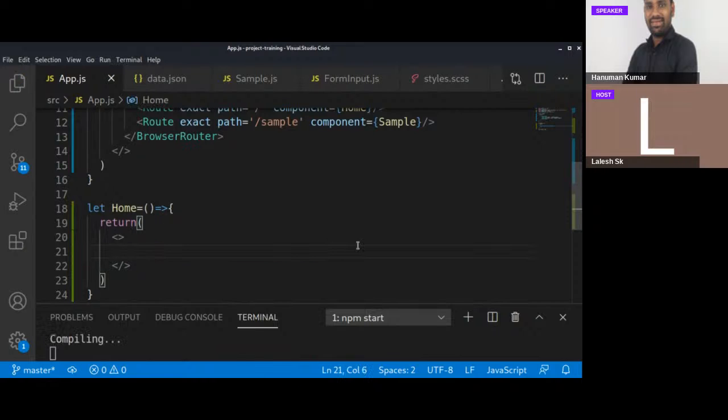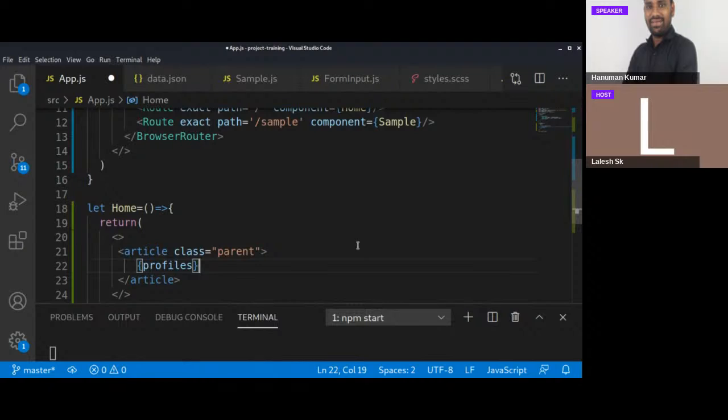So first of all, I'm going to create an article element. Here I'm going to mention the article class is parent. That's it. I just used parent, and here I'm going to use the binding statement for getting information from the data.json. So that is profiles.